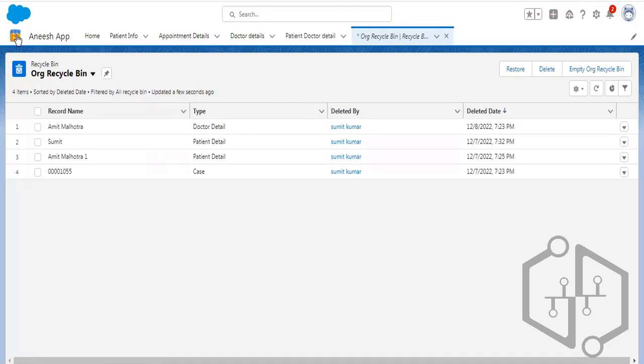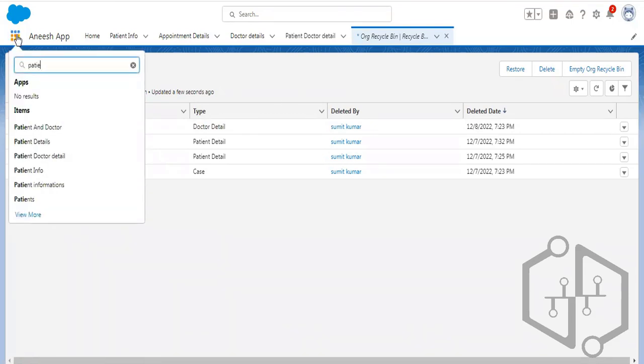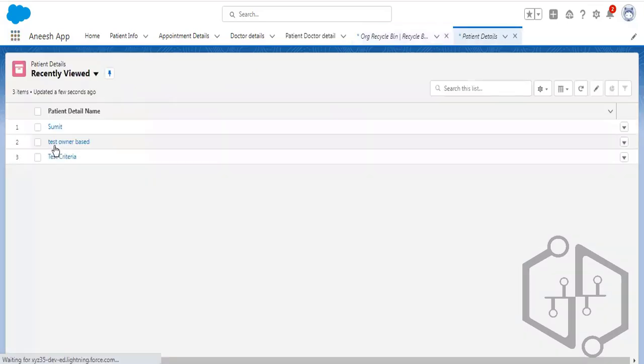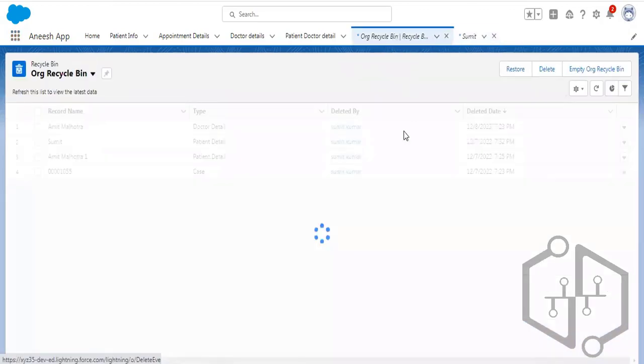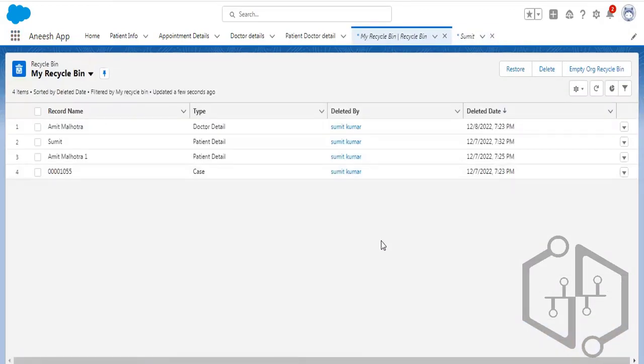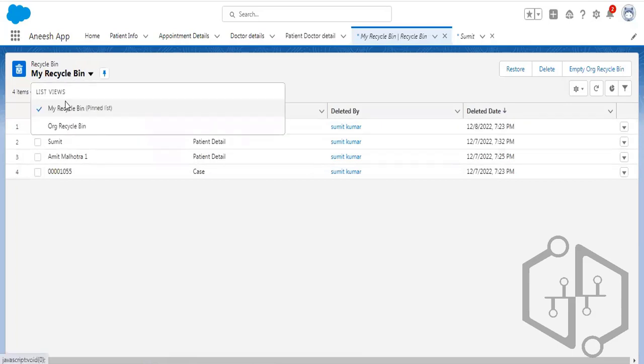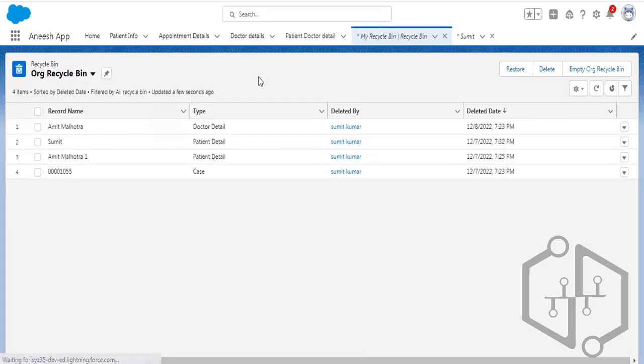Let me search for patient first. Yeah, patient is there. That's the one that I just created, but I'm not finding that. Maybe refresh?